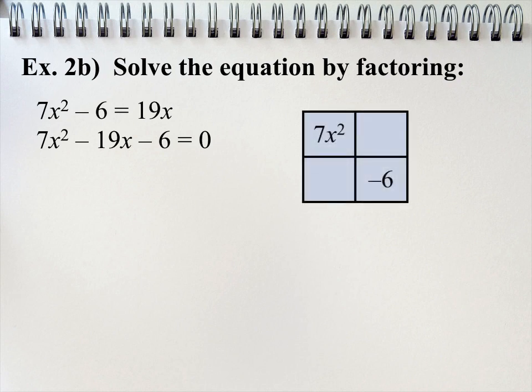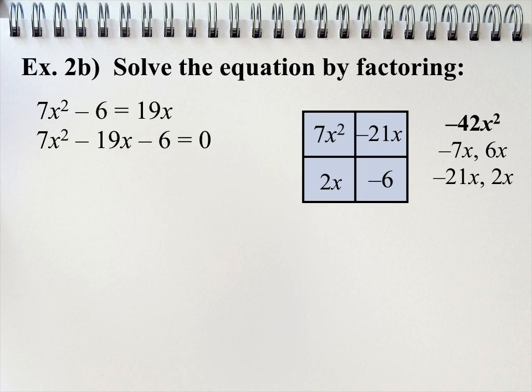And then let's use our box strategy to factor this quadratic equation. Recall in the box strategy, the quadratic term goes in the top left, the constant goes in the bottom right. Now we multiply these two terms together and we get -42x squared. And we start looking for factors of -42x squared, which will also add together to equal the linear term of -19x. Here's a pair of factors which multiply to equal -42x squared and add together to equal -19x. So they go along the diagonal.